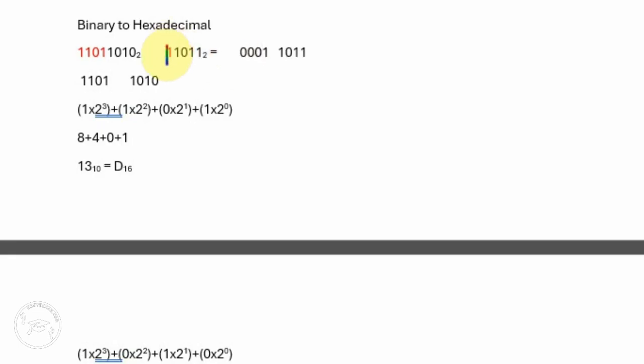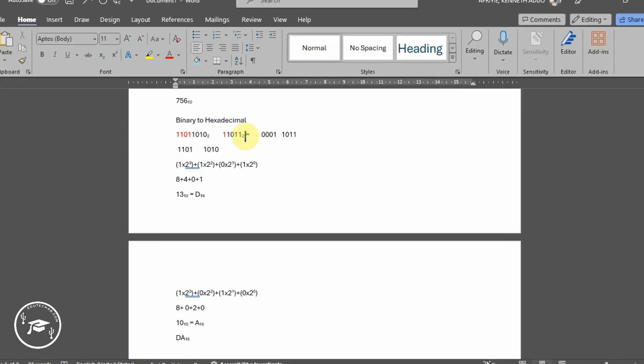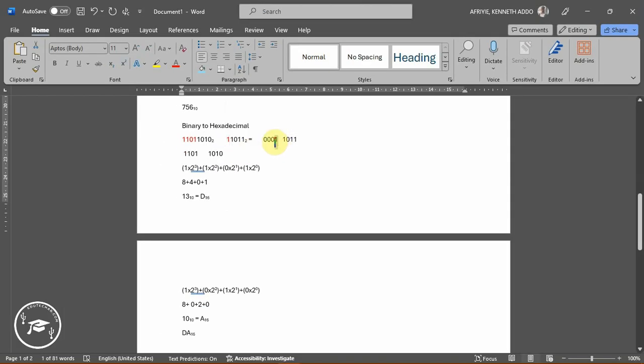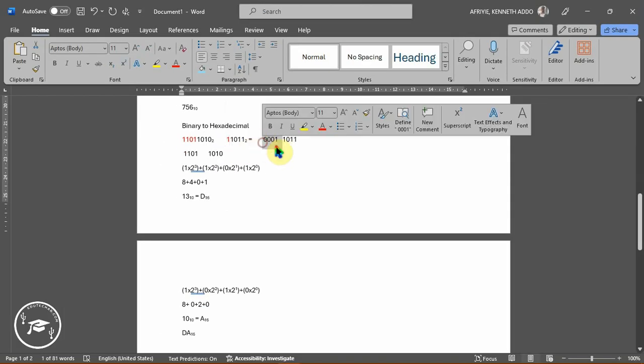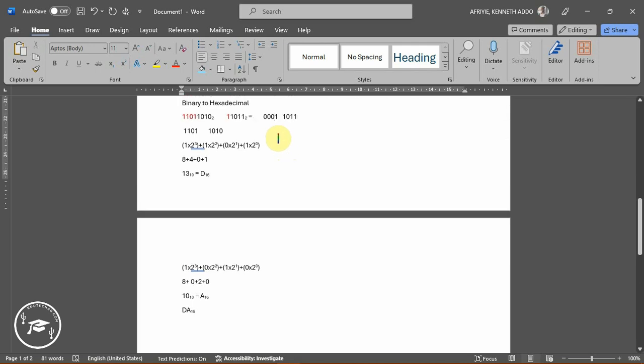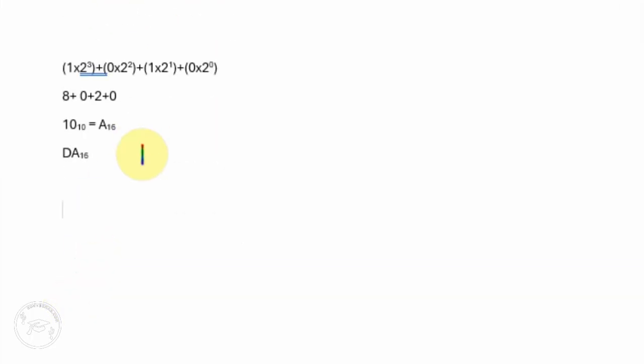So when you get a number like this and you're supposed to convert it into hexadecimal, just take the last 4, 1 1 0 1, which is this one. Then you take the last set, also starting from the right, which is 1, the only one here. Then the rest will be 0. That is how you do it, and it's pretty simple. You just convert each group into decimals, pick the first one, pick the second one, and put them together. Great. If you have any questions, leave them in the comment section and I'll be glad to reply.